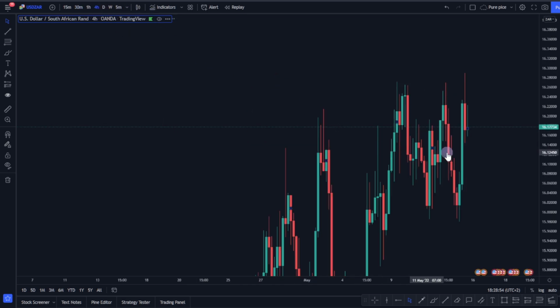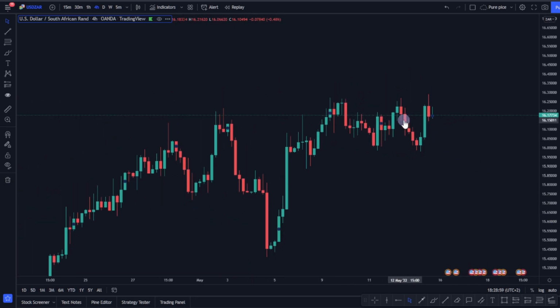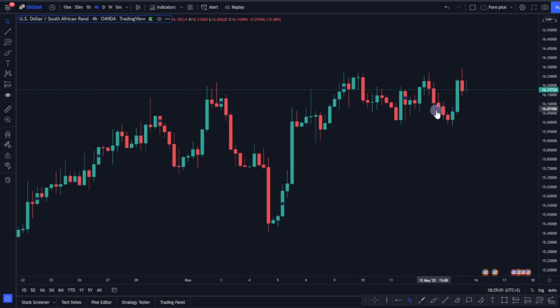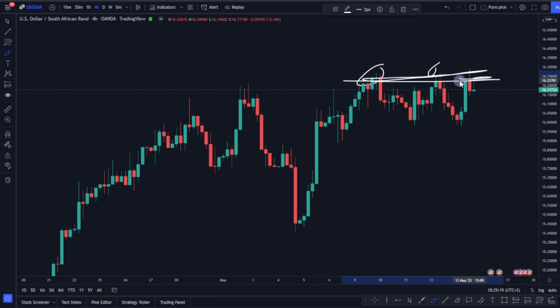So let's go back to the higher time frame. So here I am on the 4-hour, and as you can see on the 4-hour, there are just a few things that we can pick up. At the moment, you can see that the price is going up, and at this point in time, it seems like it is on a high point, or on some kind of resistance level. Why? Because we can see the high and the next high, and the price is around there. So it seems like the price is getting stuck over there, and it is also responding to that previous high, because you can see that it is around that area.